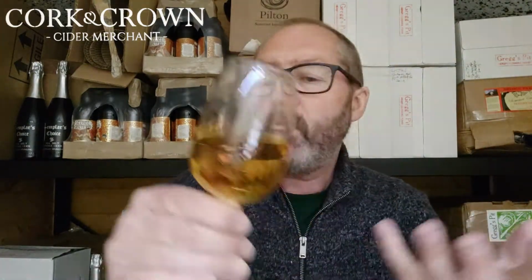I'm not sure if Martin macerates the apples before he presses them, which will soften the tannin and bring colour. When I talk about tannin bringing colour, certain apples have quite rich coloured juice, so it naturally will have some colour. But often some of that colour comes from oxidisation of the tannins in the apples as they macerate, as they sit and they're exposed to oxygen.